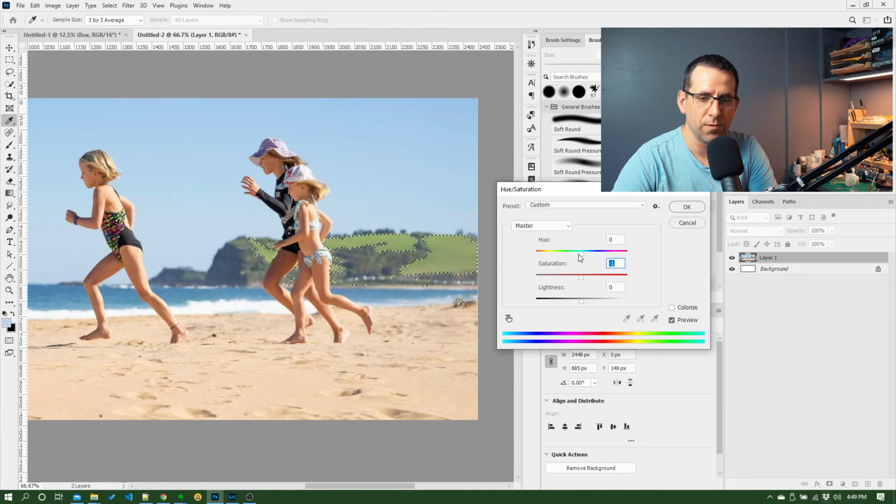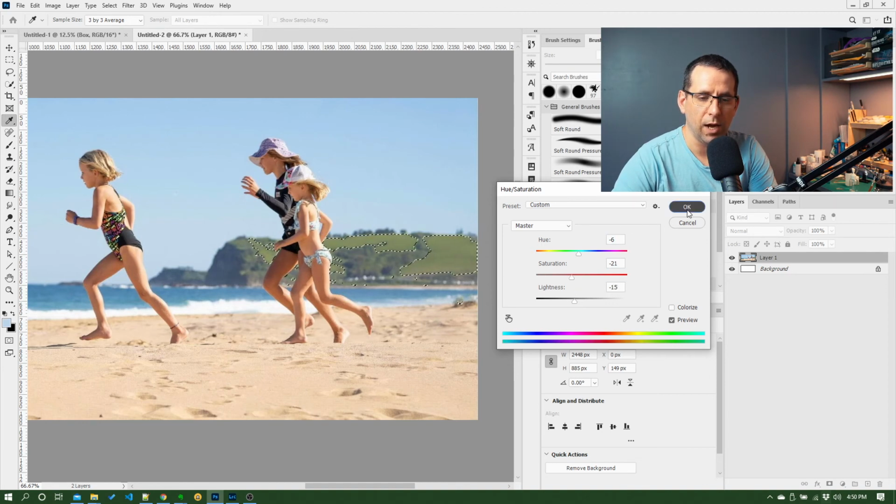Or I could just shift the hue a bit, so make them a bit more autumnal, or come the other way and make them a bit unnatural green. Or I could play with the lightness. Say if I wanted to darken them off, make them less intense. Maybe I'll take the saturation down as I'm doing that.